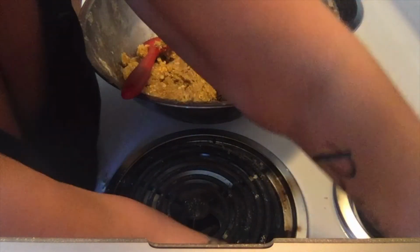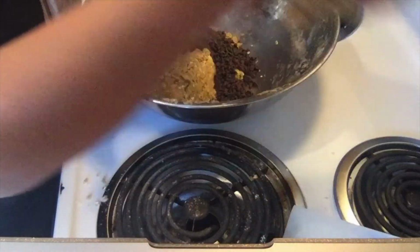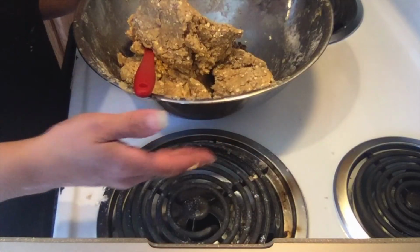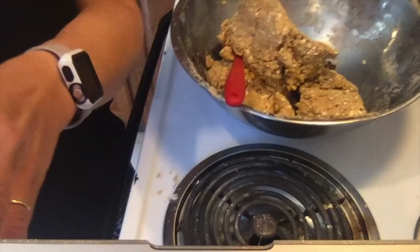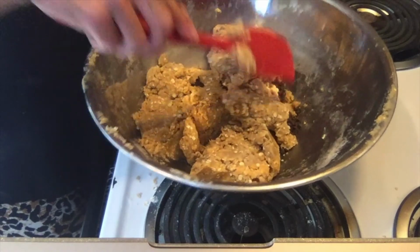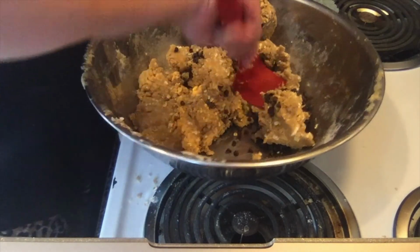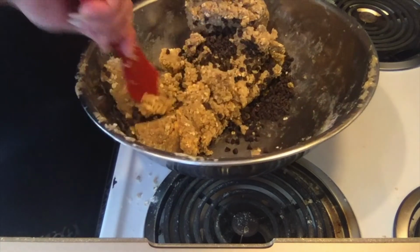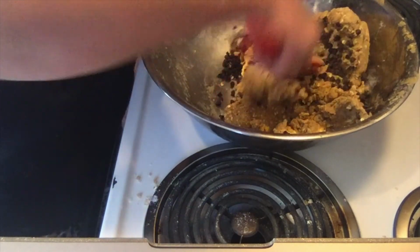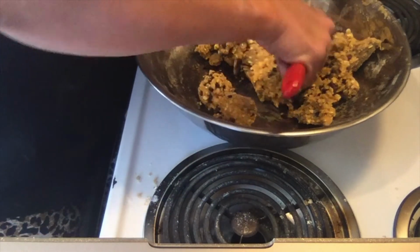And really, it would be a whole cup of chocolate chips. But I'm using the mini chocolate chips, and I want to see just how those come out, because you really don't need a whole bunch of them. They can start to burn and cause your cookie to burn as well.